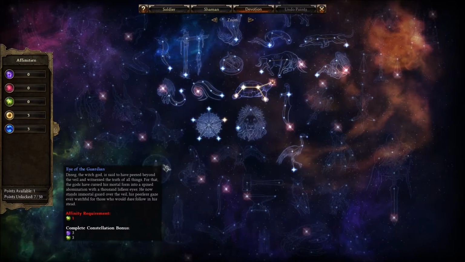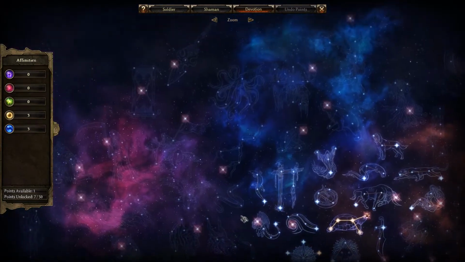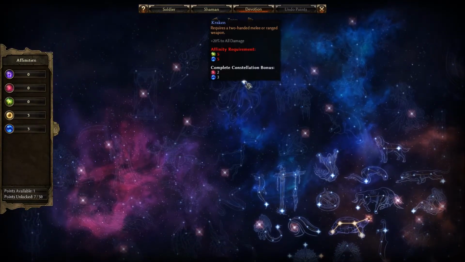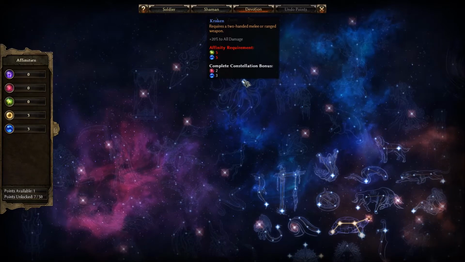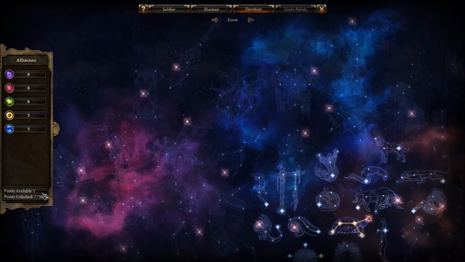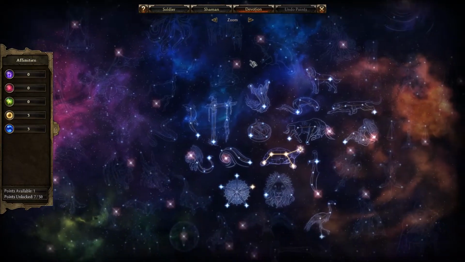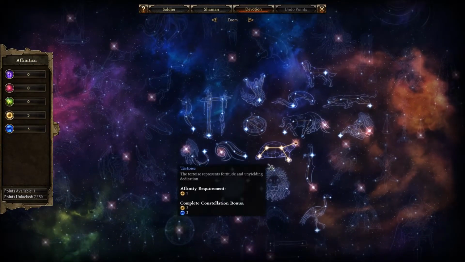So this one right here takes 1 red, so I could get that red right here, and then if I complete the whole constellation, I'll get 3 purple and 3 green affinity. That's important because some of the later things, like this Kraken, need 5 green and 5 blue affinity to be able to put points into, and so on and so forth. So there's a limited number of shrines in the game. We see here we basically have 50 points we can unlock, and I have 7 right now. So up to this point, I have finished this constellation.